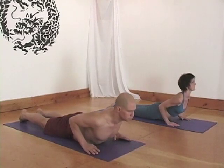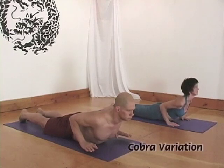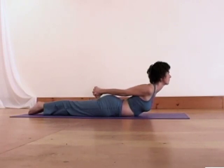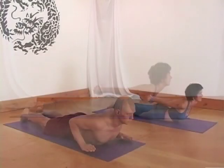Gently lift the palms away from the floor, using the core muscles to keep you lifted, or bring the arms behind the back, interlocking the fingers. Arms are straight, reaching back behind you, opening across the front of the chest. Keep breathing.